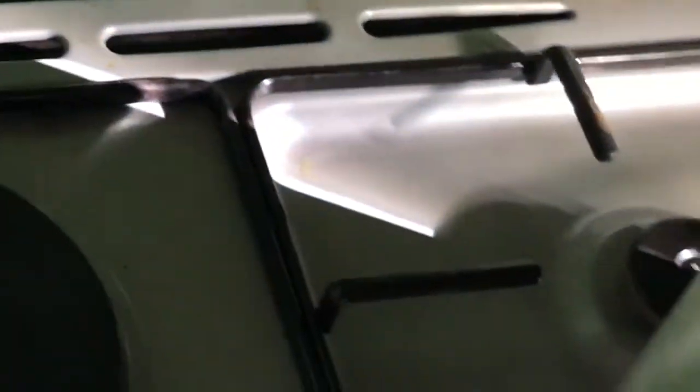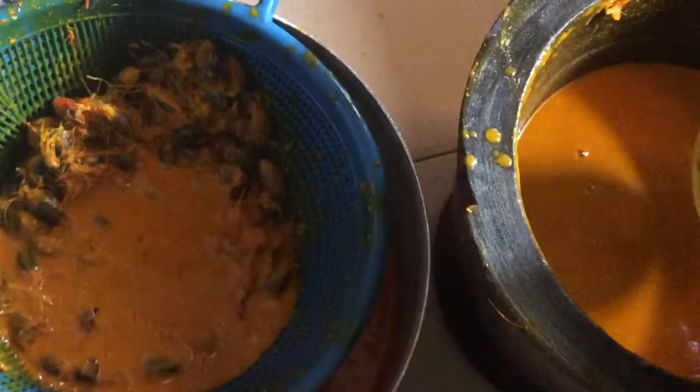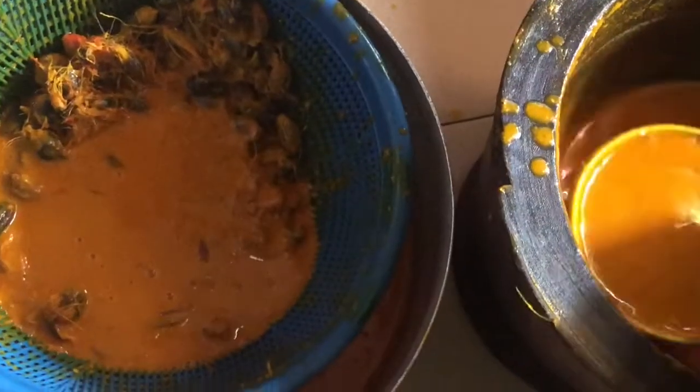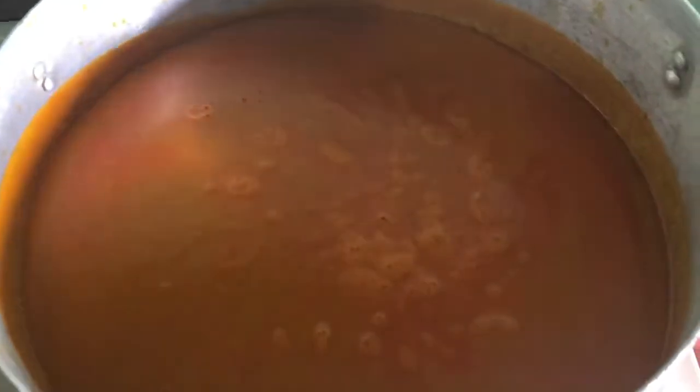In this pot is my cooked palm fruits. It's well cooked and ready for pounding. So after pounding, I'll be extracting the juice from those nuts with the help of extra water. So after extracting the palm fruit, this is all I got from it.